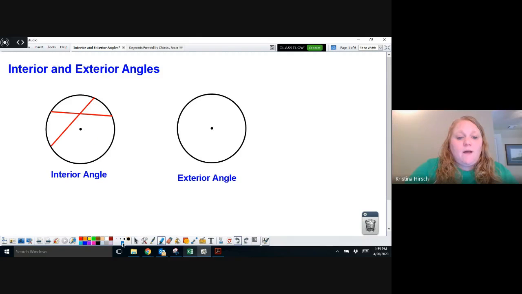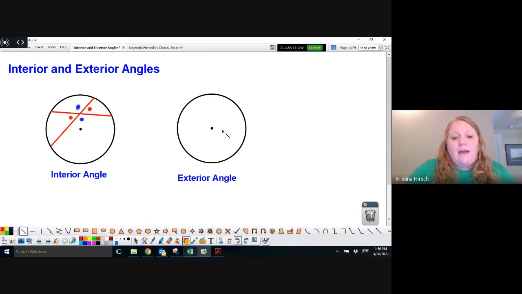And so this is an angle that's formed. Let me change the color so it's a little bit darker. But this angle is formed, this angle is formed, and those are vertical angles, so obviously those would be congruent to each other. But you also have this angle and this angle that's formed. And so those are vertical angles, so they'll be congruent to each other. So we're going to have different angles that are formed, but the key is they're on the interior of the circle. We're also going to have angles that are formed on the exterior of the circle.